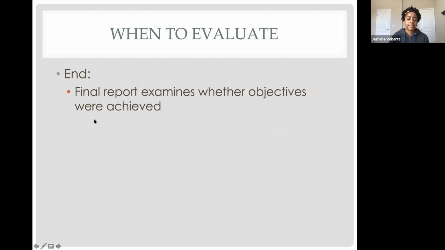And then finally, at the end, of course, we want to wrap up our evaluative research by conducting more research at the very end of the campaign. Very similar to what we did at the very beginning of the campaign, where we created an implementation report, here we're going to create a final report. So how did everything go? What were some things that we really did well on in terms of accomplishing our goals? And what were some things that perhaps we could have improved upon, and some lessons learned?